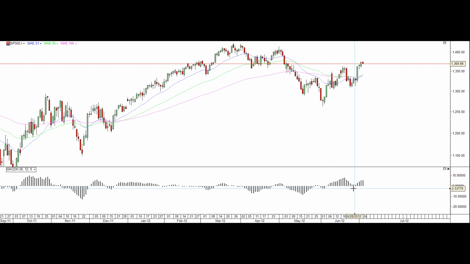Now we are going to make trades based on when the MACD histogram crosses over this zero line, but in conjunction with where the price action is compared to the moving averages. So if we get a cross from the MACD histogram through the zero into positive territory, and the price action is above the moving averages, and on this chart I have exponential moving averages, which I like to use 21, 50, and 100. If the price action is above these averages and there's a cross from negative to positive, then you want to go long.